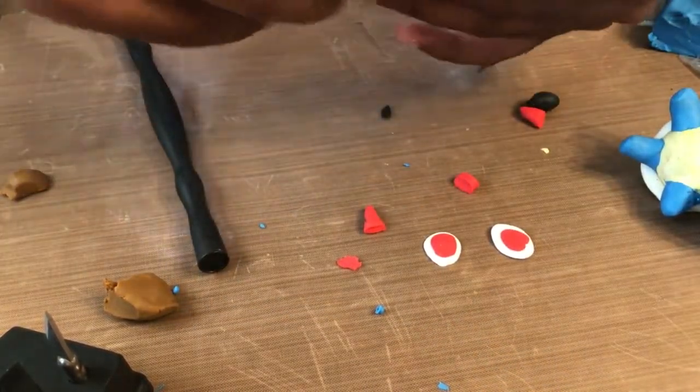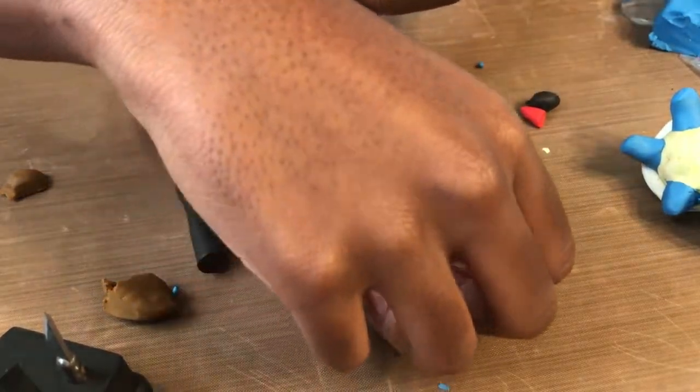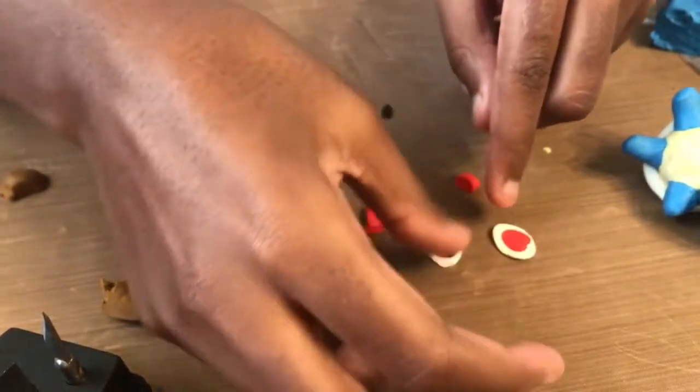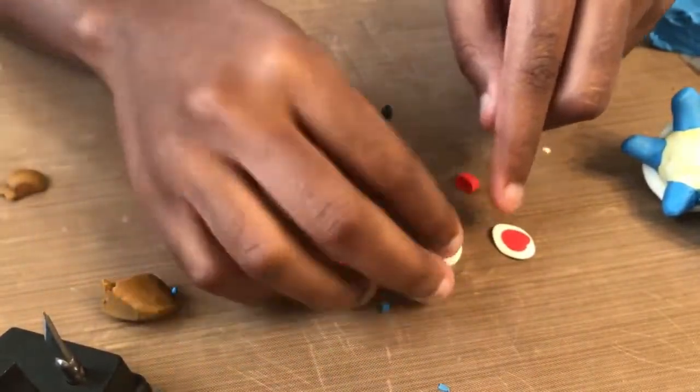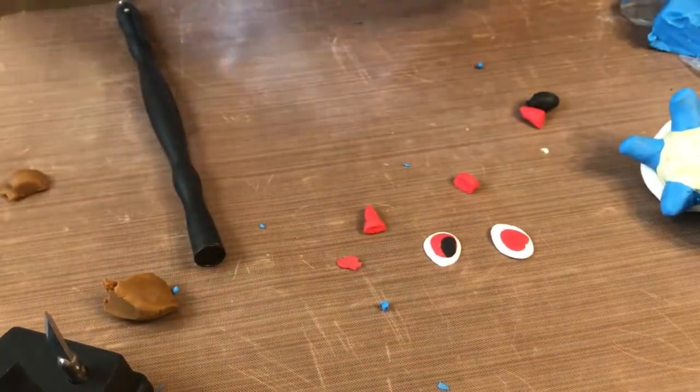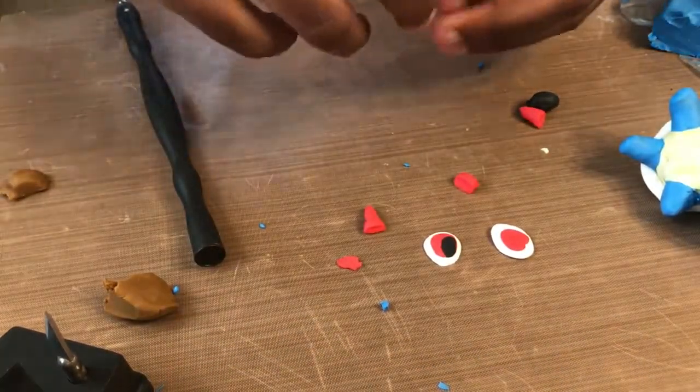But yeah, this was my attempt. I feel like it looks so much better without the eyes, but it also looks really creepy without the eyes. And then I was like, what if I just had his eyes closed? And I was like, I don't know how to make that look good. So this is the result.